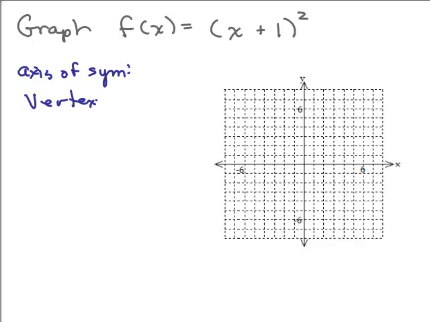The axis of symmetry, if you set x plus 1 equals 0, that's x equals negative 1, which means the vertex has to be negative 1 something. When you put in negative 1, you'll get 0 for f of x because you get 0 squared. So I plot that point. I draw my axis of symmetry, and then I pretend that's like my 0, 0. I pretend like that's my 0 and I do the basic parabola: over 1 and up 1, over 2 and up 4, over 3 and up 9. And I do points on the opposite side because this is symmetric. That's the quick way to graph it without making all those ordered pairs.